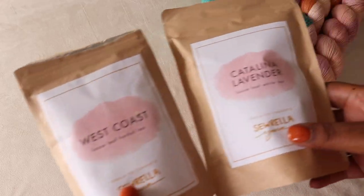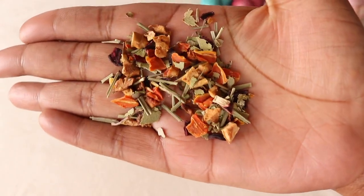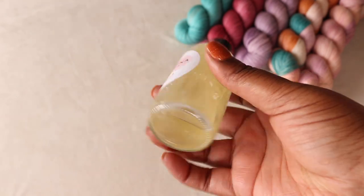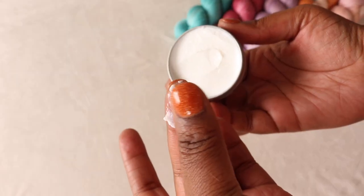Be sure to indulge in some of the Sunsoak Collection extras. There will be two tea options — I'm especially partial to West Coast, a vibrant blend of citrus in a caffeine-free herbal tea that tastes delicious over ice. There will also be two wool wash options, perfect for blocking your finished Westmont Shawl, and don't forget the hand creams — these tiny tins fit perfectly in your project bag to keep your stitching fingers looking and feeling fine. This is an unlimited pre-order, which means your skeins are dyed to order, so when shopping you can take your time — nobody is going to be stealing yarn out of your cart. After your order is placed, Sorella Yarn will dye your skeins, which can take four to five weeks. After shipping, allow up to two more weeks via USPS. Sorella Yarn does ship internationally, though you may be responsible for duties or fees based on your country.